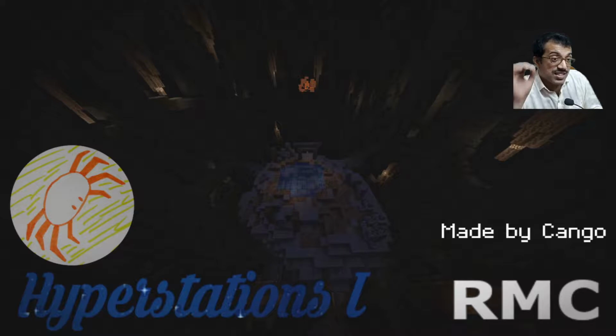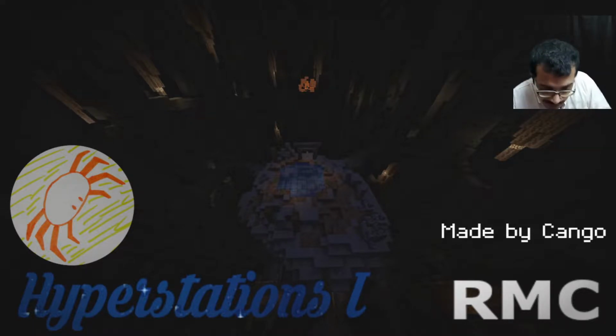All right, we have just the last emerald missing, maybe. We just need one more to actually finish the block. I don't know how many emeralds there are. There may be 10. Cango had 10 in the previous map and the one before. So maybe there's 10. We'll find out.